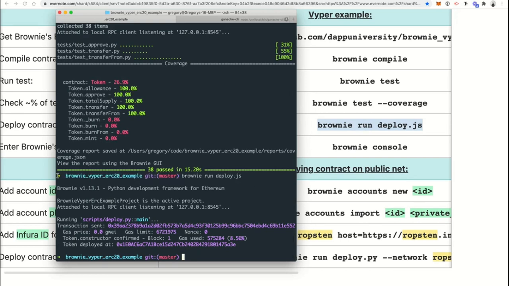It's kind of how Hardhat works. You just have scripts. You create a deployment script, whereas Truffle uses a deployer, uses smart contracts, all that kind of stuff. This is just a different way of doing it. All right, so we can see that transaction was sent.